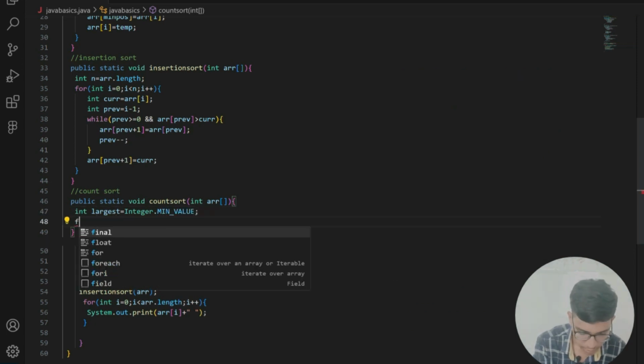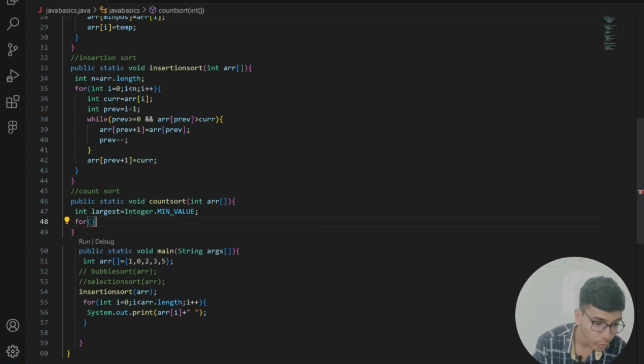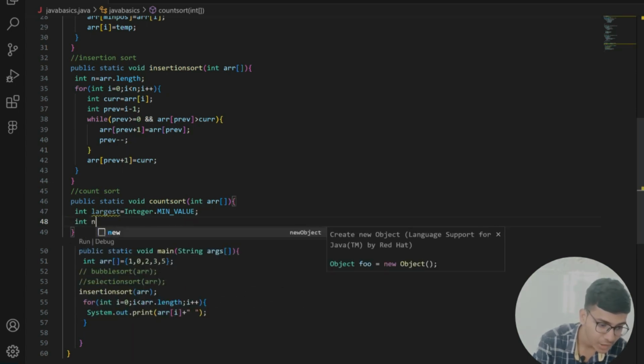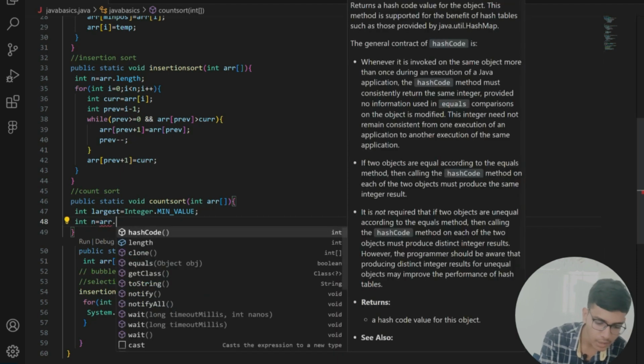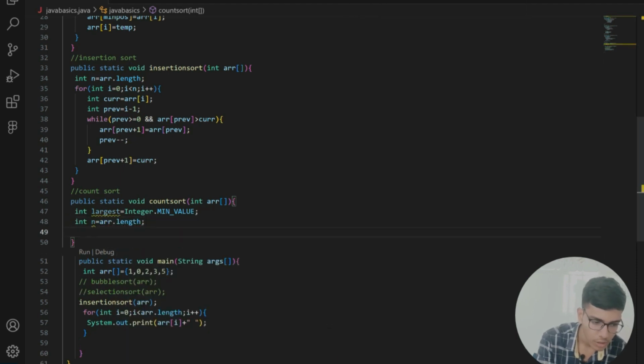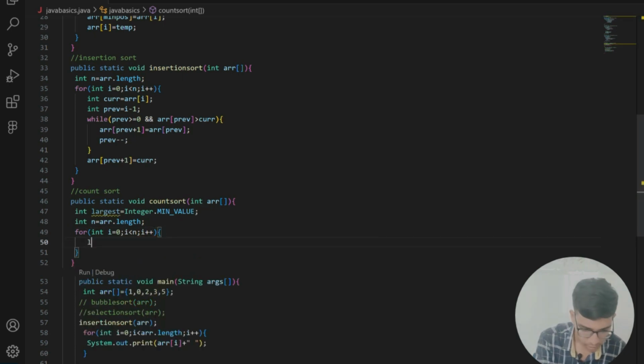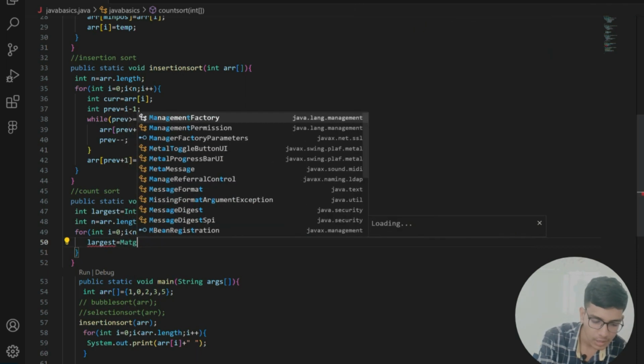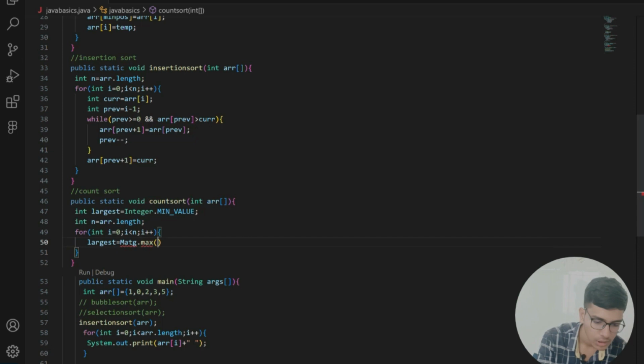After that, I am running my for loop. Before that, let me calculate the size of my array. So int n is equal to arr.length. After that, I am running my for loop for int i equals 0, i should be less than n, i plus plus. Here I am taking my largest element is equal to Math.max of largest comma arr of i, right?